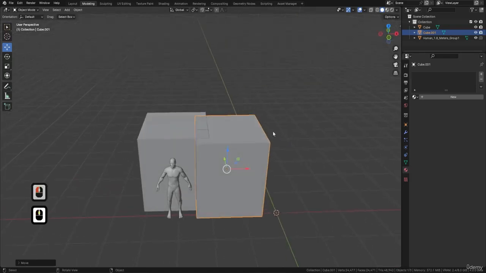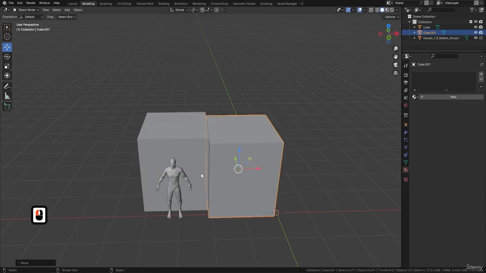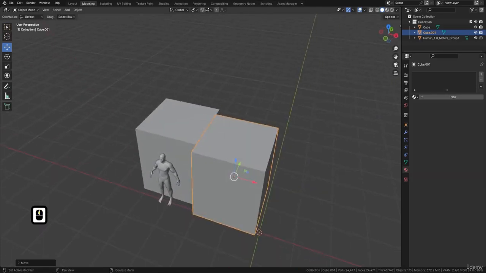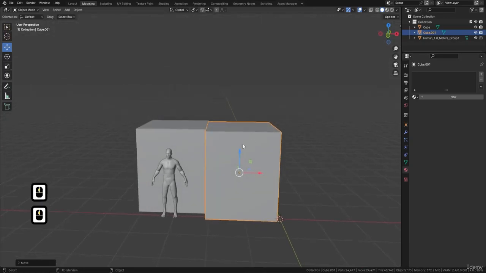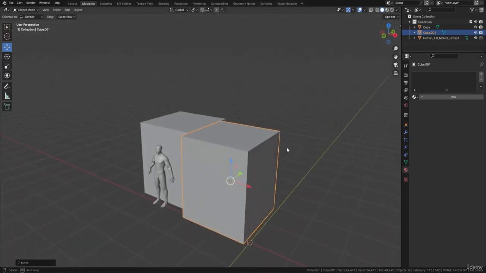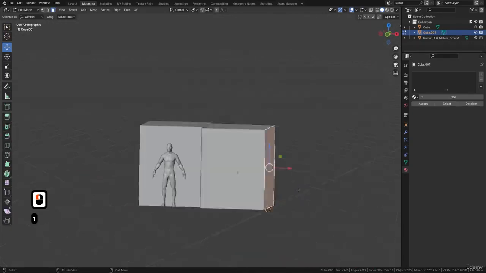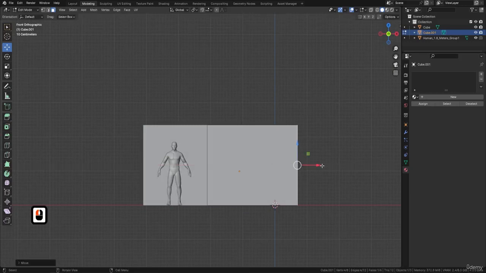So I'm thinking that if the door is going to be around here, let's move it out a little bit so we have plenty of room for the actual door. Now let's come around to the back. So I'd say the back or the front of this, how wide should it be? On my build, I think this should be a little bit wider. So what I'm going to do with this cube is press Tab, grab this face, press 1, and then pull this out a little bit like so.